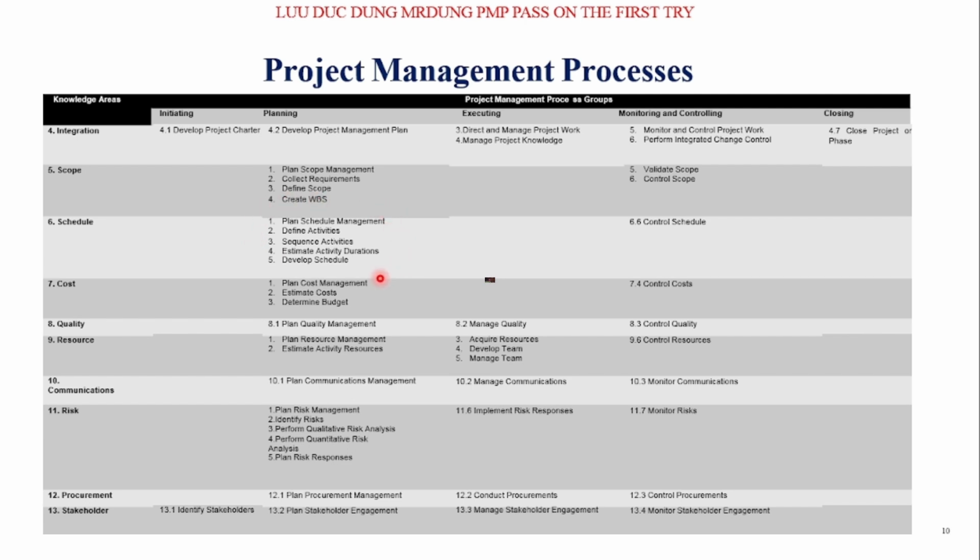But recently PMI also removed that question because it is not good for the evaluation of the PMP. They should change the way to ask the question. But better you can remember 49 processes.